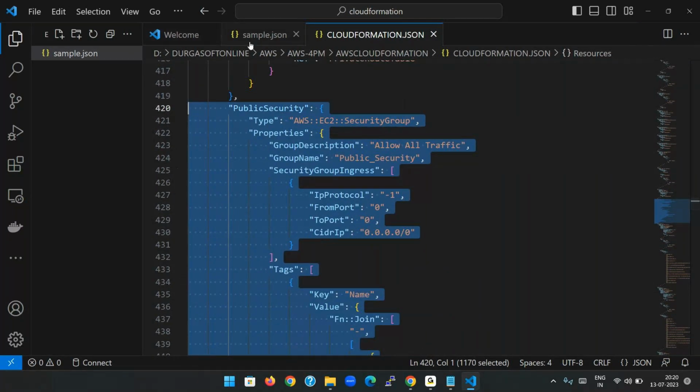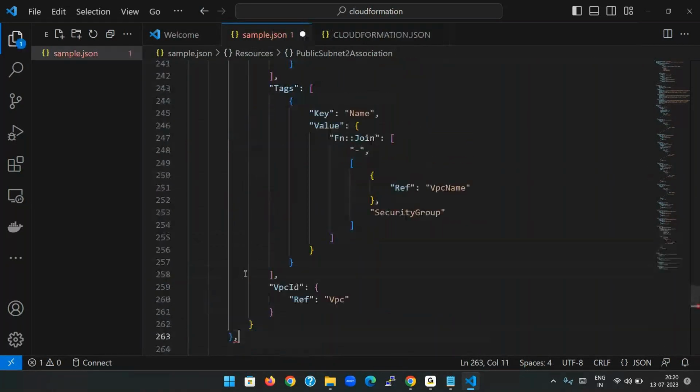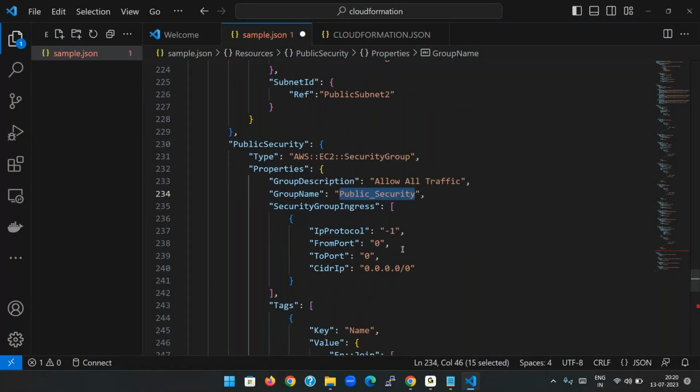The type is security group, and the description is I just want to allow all the traffic, and the group name is public security. Here you can see IP protocol -1, in the sense it is going to allow all the traffic. If you have to specify all traffic, then you have to provide -1, or else if you want to specify TCP traffic, here you have to provide TCP.